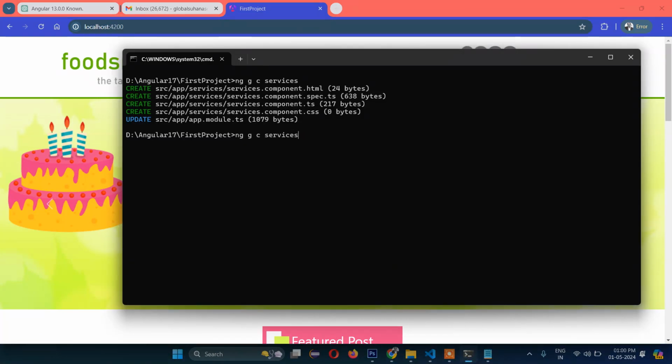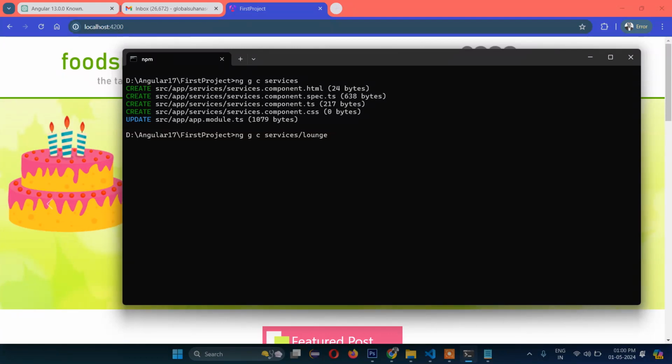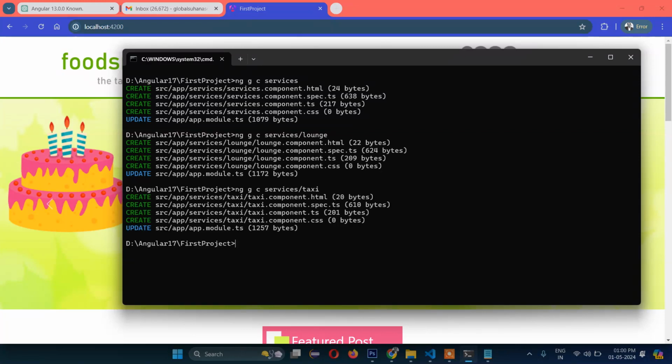services/lounge, taxi, and one more component, and which one is that?